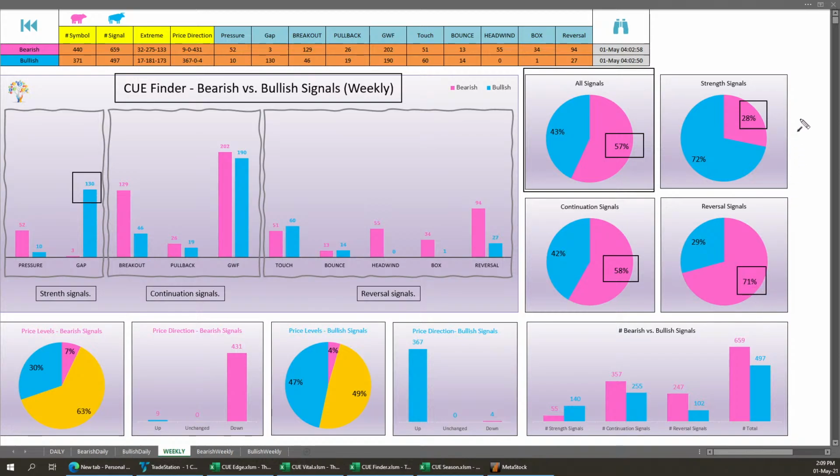As I mentioned earlier, strength signals bullish 72% because of gap ups, followed by large reversals. Overall, that pattern is bearish. And what I mentioned in the last webinar also, we continue to have a non-negligible number of bearish headwinds in the weekly chart. That is a concern.